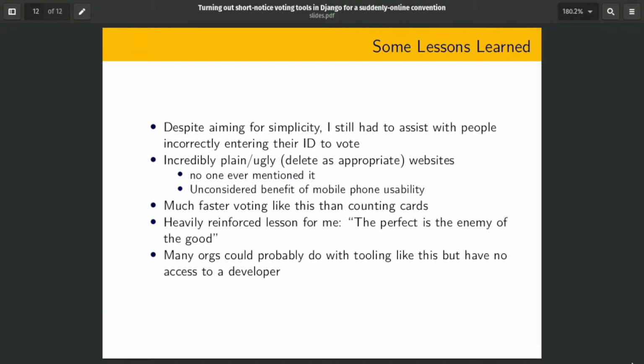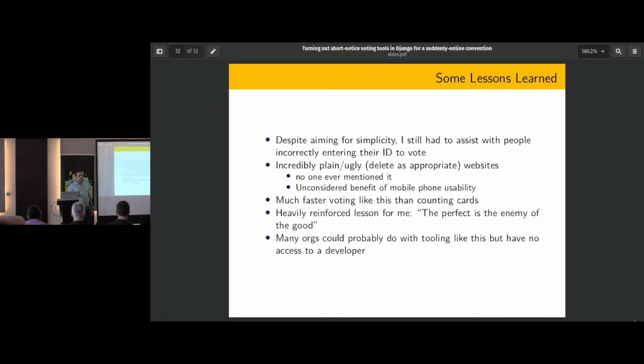I still had to assist people with the one I've just shown, where I typed in 001 or 002 or whatever it is, because, and this is where I made the mistake, when you register for the conference, you get a reference with the word MD in front of it, which doesn't matter what it stands for, but you get MD 004, MD 005, and so forth. I had programmed it so you had to enter the MD part. So you had to enter MD 005. Some people typed in just a 5 without the leading zeros. Some people typed in MD5 without the 2 zeros in the middle.